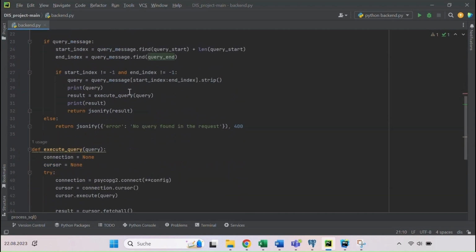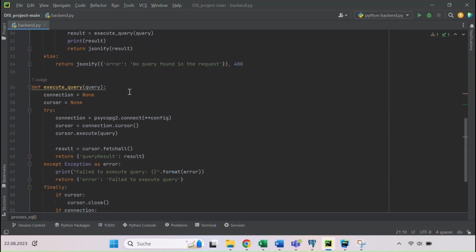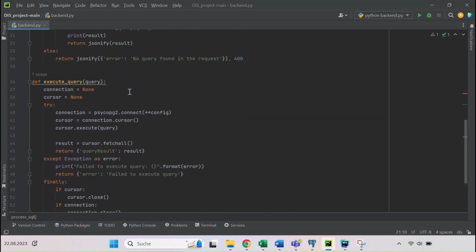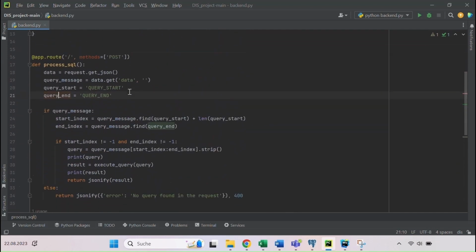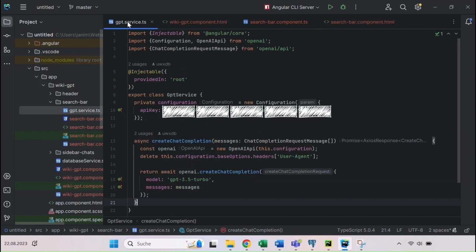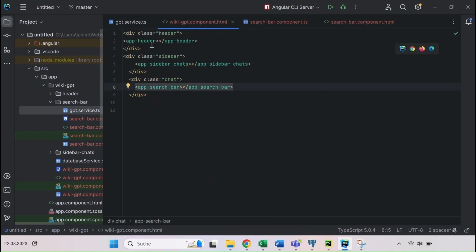Through a connection to the database, the execute query part of the code then processes this query and fetches our results. Those results are then passed to ChatGPT for another refinement and then to the front end. In our JavaScript code, we connected our tool with ChatGPT in the version 3.5 Turbo and the chat completion mode. That enables our tool to send messages and answer questions from the user.